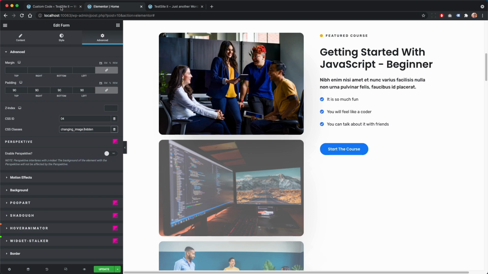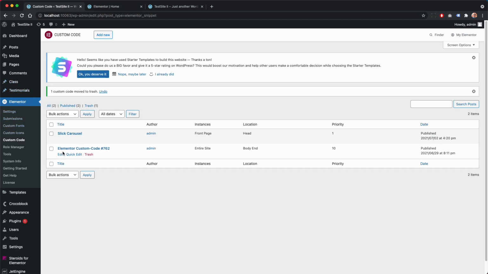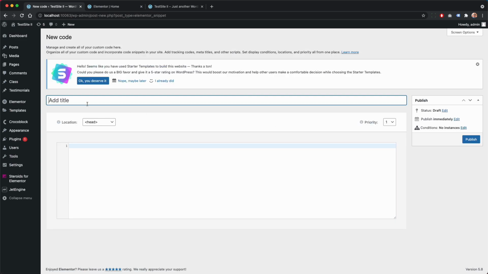We can already dive into some code. I will use the Elementor custom code, but even if you are not in Pro version, this will work, and you will just need to install some plugin to add your custom JavaScript code, just like custom CSS JS plugin, but I will take advantage of this option here. So I will call it custom interactions. And as we are using JavaScript, let's put it down the page. And we will need to specify that we are using JavaScript.